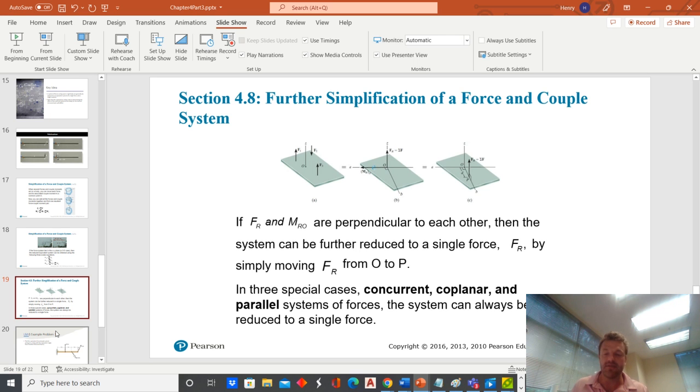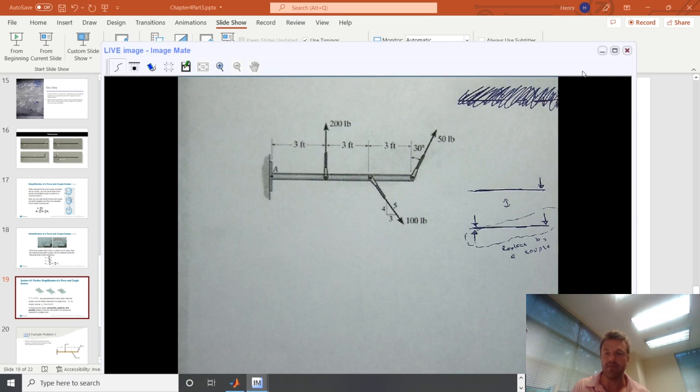The key point is that those special cases are when the forces are concurrent. If you remember, that was our static particle case. That's why we could ignore rotation, as I hit on a lot in that chapter. Also coplanar, meaning in any 2D problems we'll be able to do this. Also in three dimensions, if the system of forces is parallel, we can replace its effect by a single equivalent force. This sounds confusing until you see how simple it is, so let me try to prove that to you now.